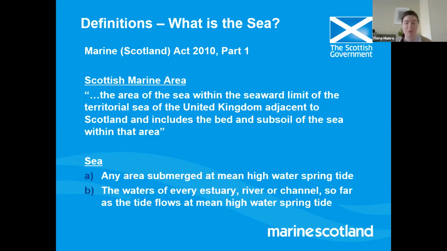A marine license is required for things like to deposit any substance or object within the Scottish marine area. This can be either in the sea or on or under the seabed. So that can be things like anchored moorings or pontoons or land reclamation. We also cover the construct, alter, or improve any works within the Scottish marine area, either in or on or under the seabed. So that could be things like piled structures or rock armor, that sort of thing.